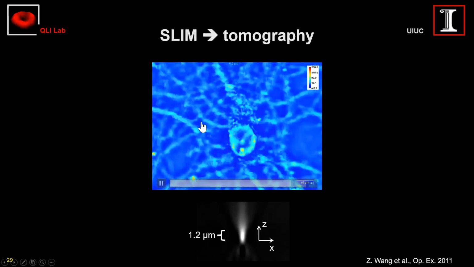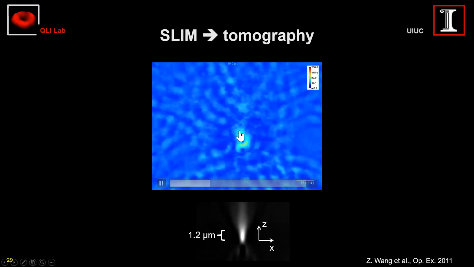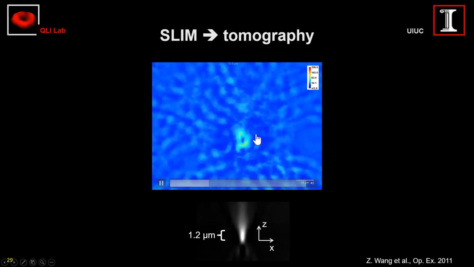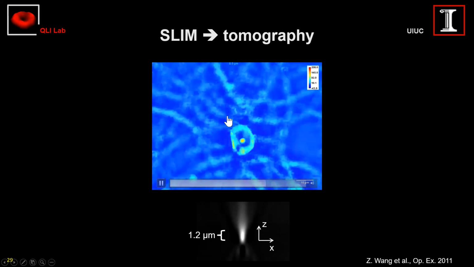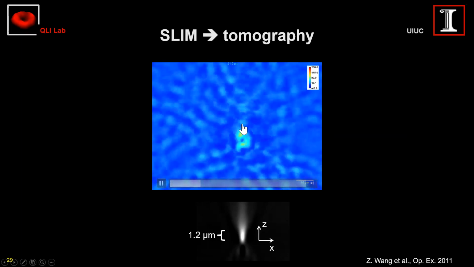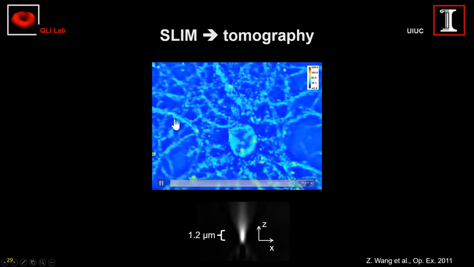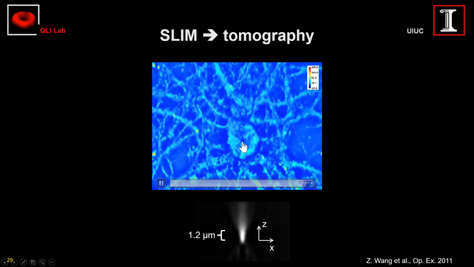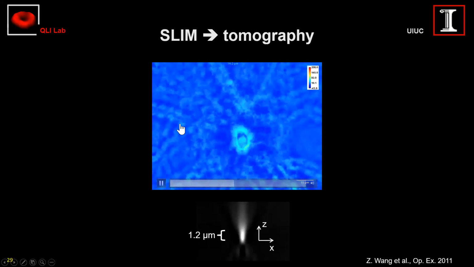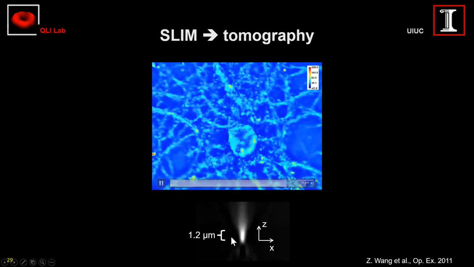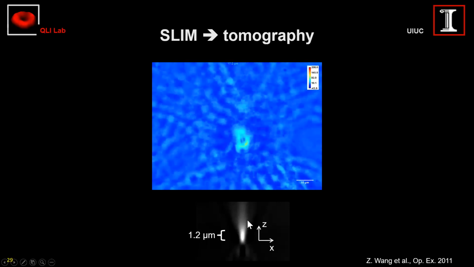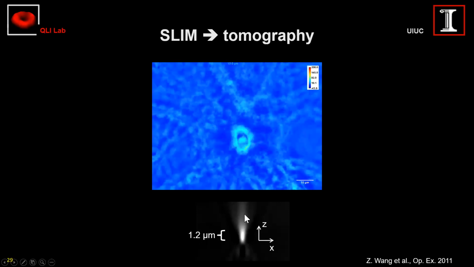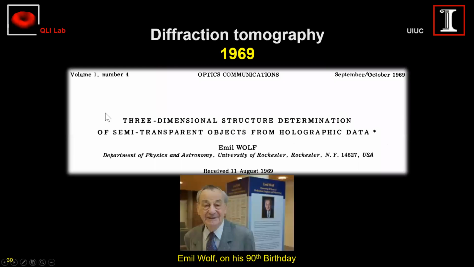Another very, very valuable thing is that just by simply scanning the cell or the specimen through focus, you are able to see the 3D structure basically like this. So we knew this from the beginning. This is looking, for example, at the neuron again in culture. You see the top of the cell, you see the bottom. So you see here out of focus. Then inside the cell, this is the nucleolus in the center of the nucleus. And little by little, everything comes into focus. But at the same time, we were clear that we have contributions from autofocus. There is blurring that goes on in the z-axis.